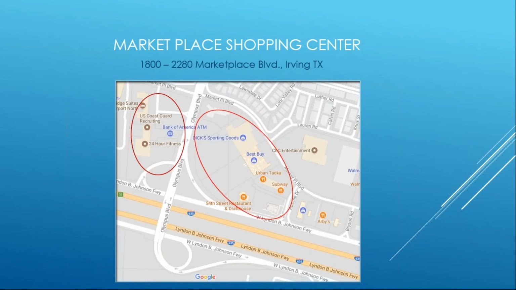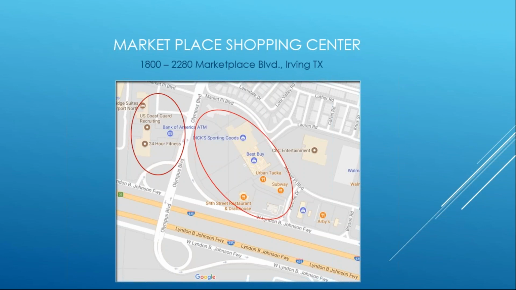Just to kind of give you a layout of what it looks like, you can see on the eastern side of Olympus Boulevard, you have 2 major big box type stores, Dick's Sporting Goods and Best Buy. The next building over is a Subway anchored strip mall type of thing. There is a 54th Street restaurant down in the southern portion of the shopping center, and there's a little building just off to the east of that that doesn't have a marking on it, but it's because it's a vacant building right now. Off to the north side, still on the east side of Olympus Boulevard, there is a Montessori school that is part of this property as well.